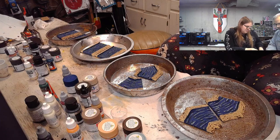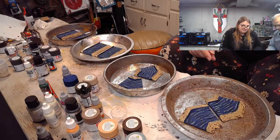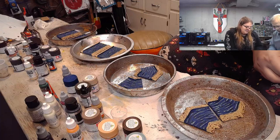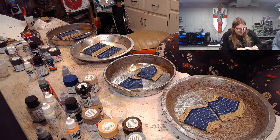Probably want to cut it this way too. Oh, yeah. It's also very adhesive. And that's because it's fabric. Okay. Right? Mm-hmm.